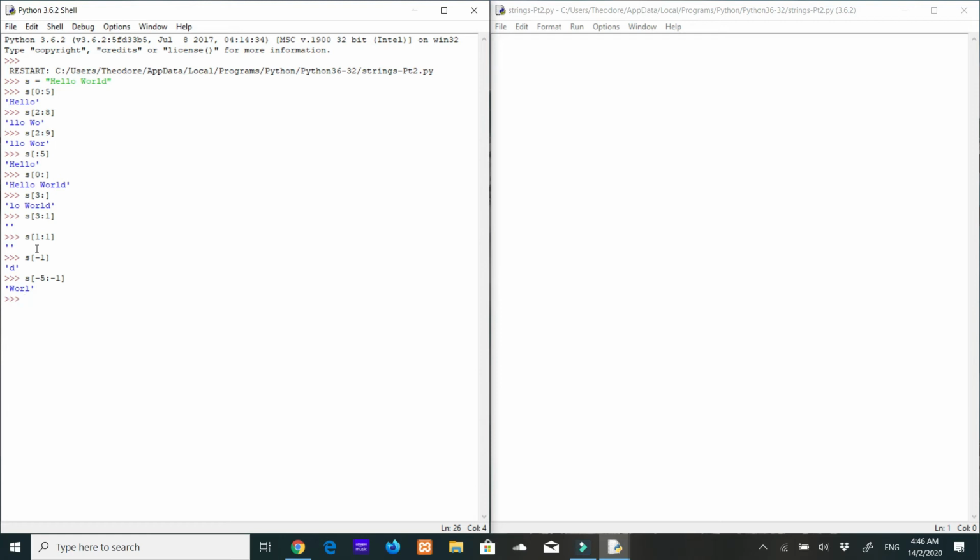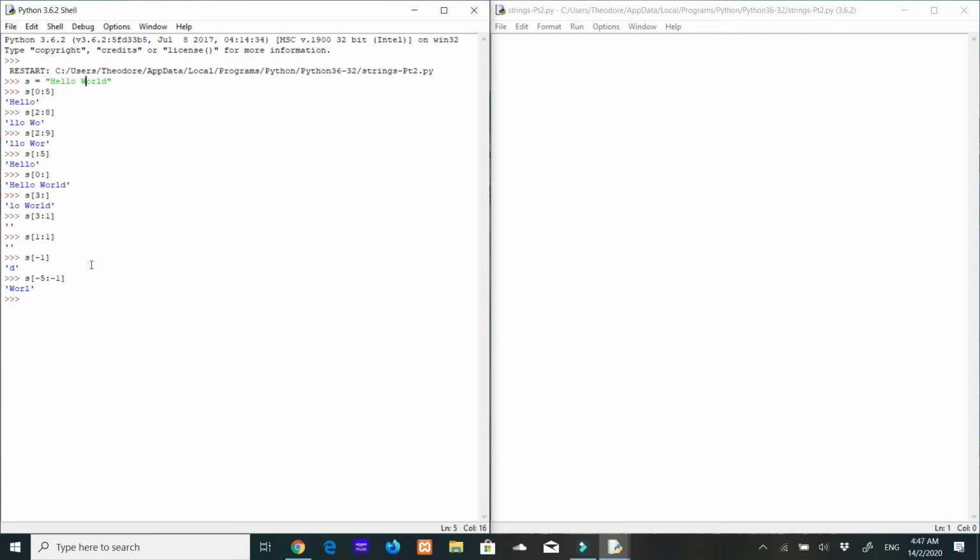So how does this work with negative numbers? Negative numbers, you kind of have to think backwards. So -5 starts from the back of the string, where the first element at the back is -1. The second element is -2, -3, -4, -5. So -5 is the W. We're telling it to stop at -1, which is the D. So it starts at -5 and goes up to -1, but doesn't include -1. Remember that. And that's why we get whirl. Alright, so that's it for Python string slices.